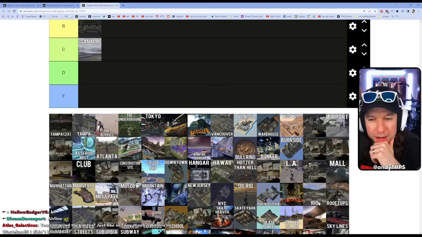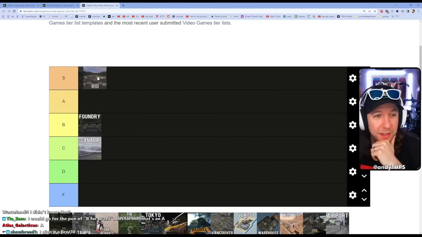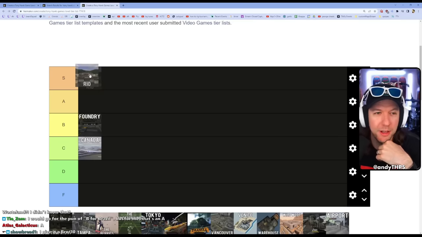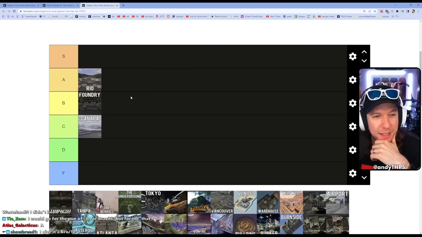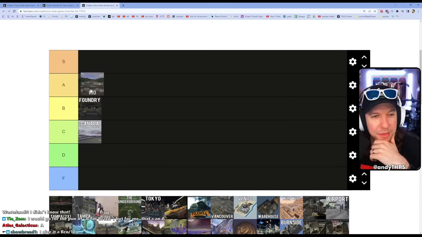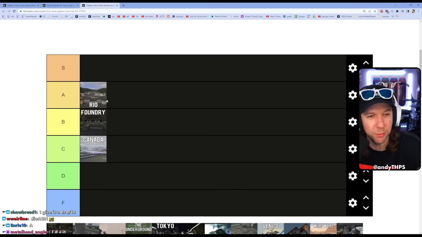When you stack up Rio to most levels, for the noobs, this is like immediate S tier. And when it's just amongst the Tony 3 levels, it's probably an S tier in my book too. But when you stack it up against the rest of them, I think it's A or above. It's pretty solid. The only thing that keeps it from going S, I think, is the streets and the walls around it. They're just virtually unplayable. Once you leave the park, there's just nothing. But it's better than having a kill.